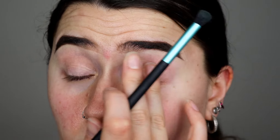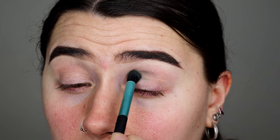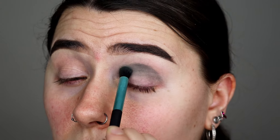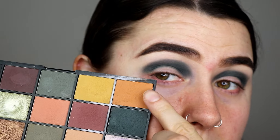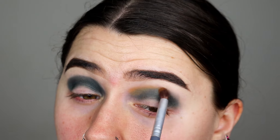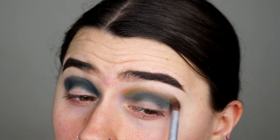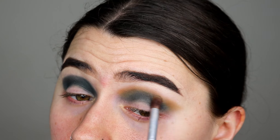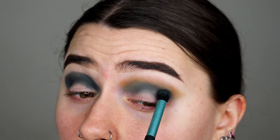I'm just going to take a Superdrug Studio brush. They are very powdery but they do pack on some pigment. I've already primed my lids. I'm just going to start pressing this green eyeshadow just around the crease area. Now I'm going to take this orangey matte colour. I'm going to grab my OB concealer brush and start doing a gradient on the lid, bringing this colour a bit higher and blending out the green.